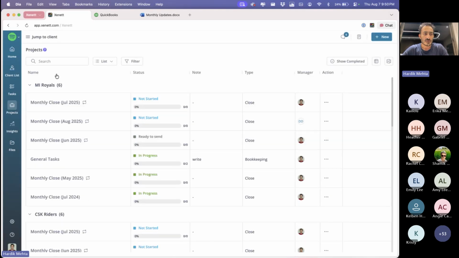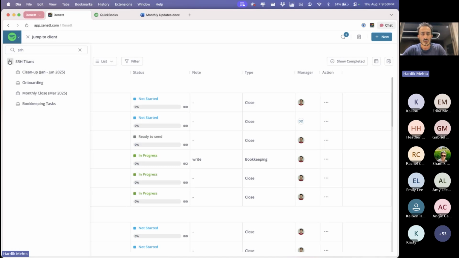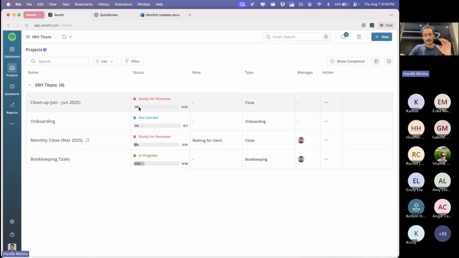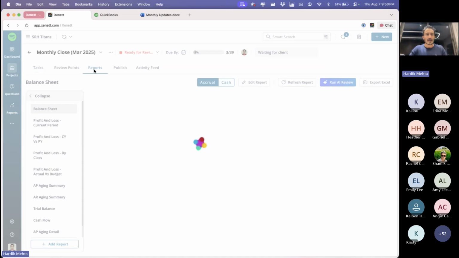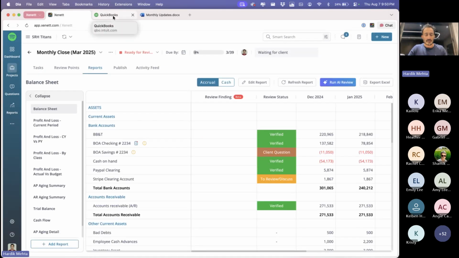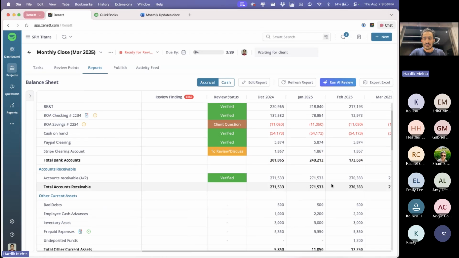What used to happen is, whenever you work on the closing of any of your clients, even when you have taken care of all of these review points and resolved all of these issues, whenever you go to QuickBooks profit and loss or Xero profit and loss or balance sheet, you still are not sure whether these numbers are showing the right picture or not. So here is what we are trying to do. Right now, if you look at this accounts receivable, you don't really know how to check this number or what the issues are here. So what we generally do is go to the accounts payable aging report or accounts receivable aging report and try to identify issues from there.